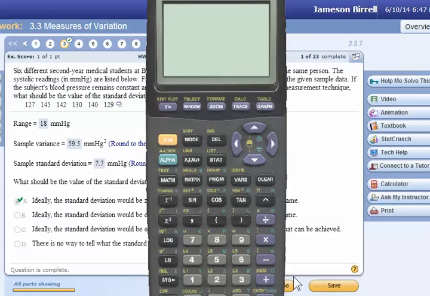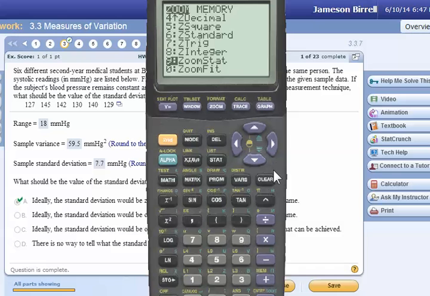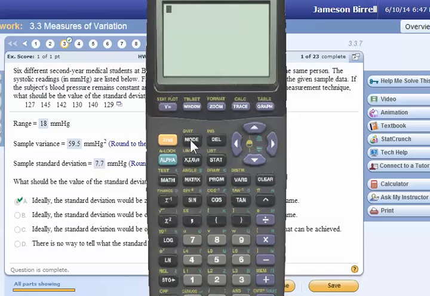So here's the procedure repeated for the calculator first. Turn on your calculator, clear whatever's on, go ahead and exit. You click Stat, choose 1, or just hit enter because it's already on 1. Choose some lists where you'll put the data in.